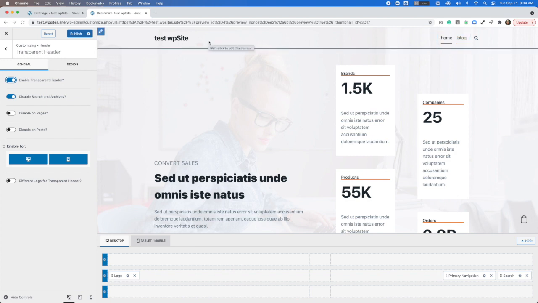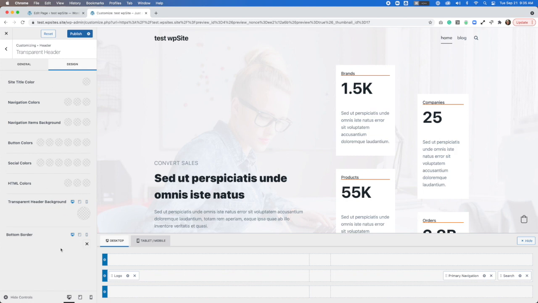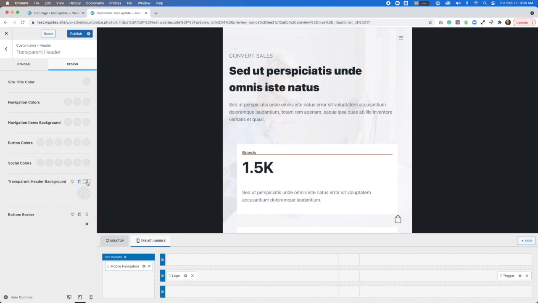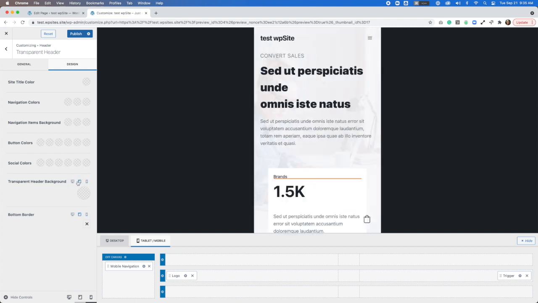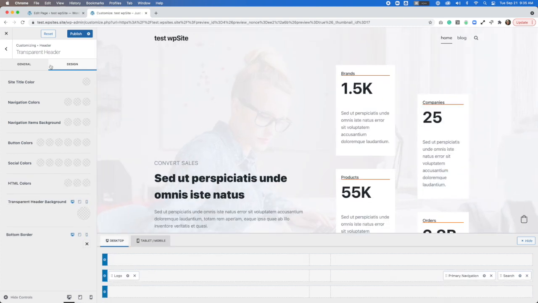So of course you would have to set your navigation to provide contrast against whatever your image is, and you can tell it what you want to enable or disable it on, because you may do your pages internally, and the pages may have the white bar at the top as opposed to a full, and then if you wanted to have a different logo, whatnot, for transparent header, you could. All right, and then you have all your different controls, and you have controls at all different sizes, and you can see how it looks. All right, so it's pretty cool how that works.